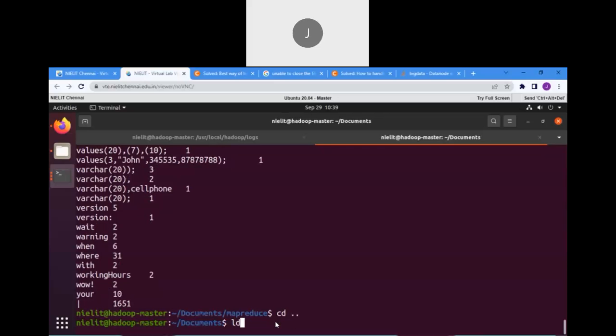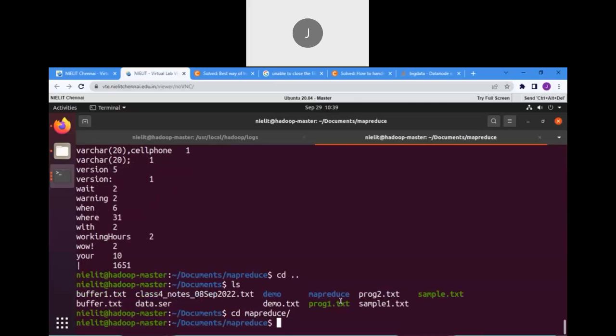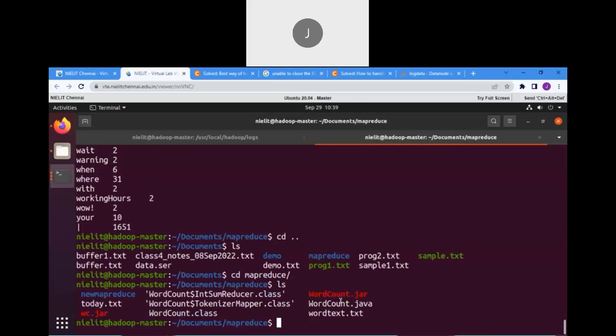Inside that folder I have my code. This word count code you can take from the internet itself, but we will do exercises on other things, and you will also take an assignment to write your own code and execute it.